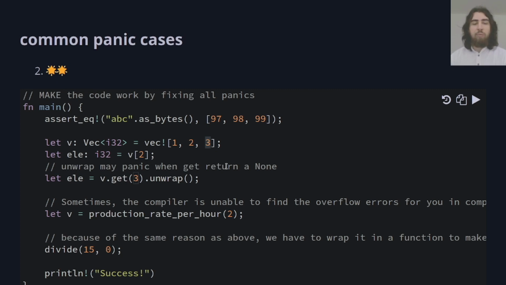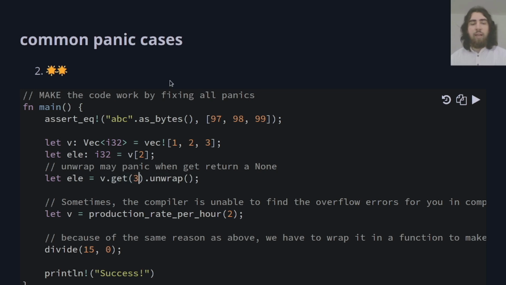Unwrap may panic when get returns a None. The get method over here will return an option, meaning it either returns a Some with a value or a None. In this case, this would return a None because we don't have any value at index 3. So when we try to unwrap a None value, we will panic.